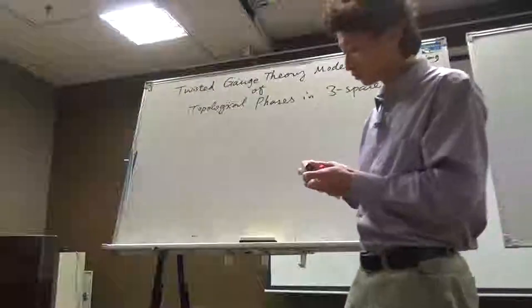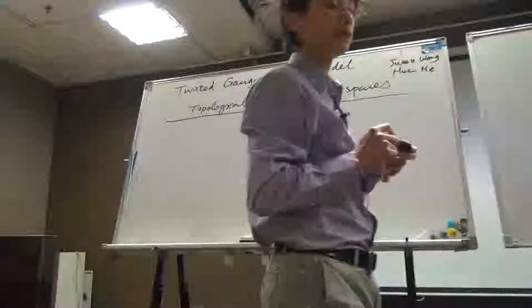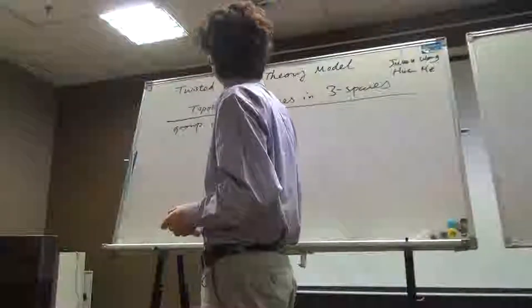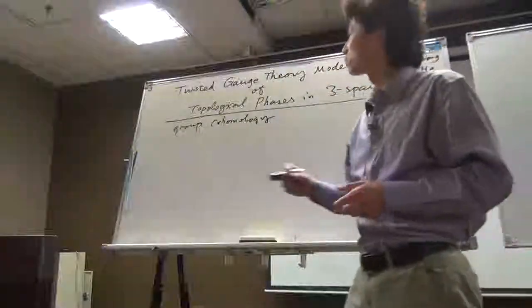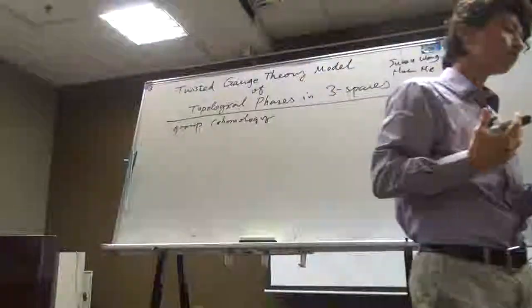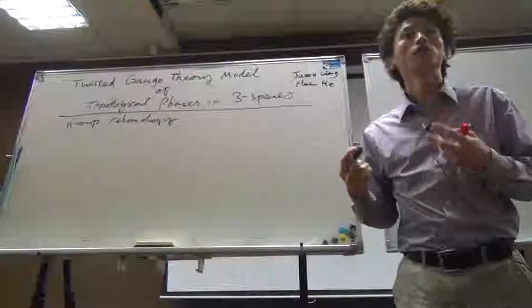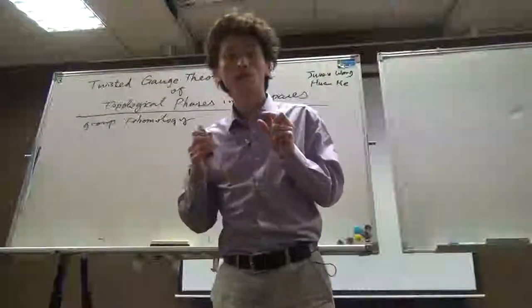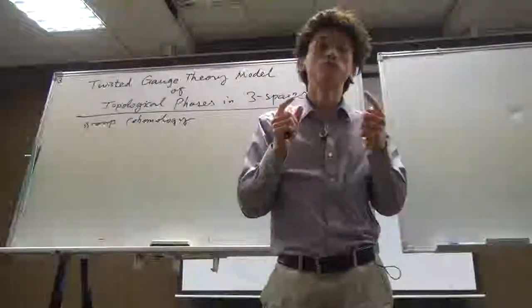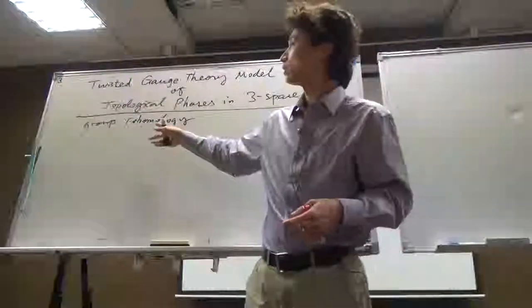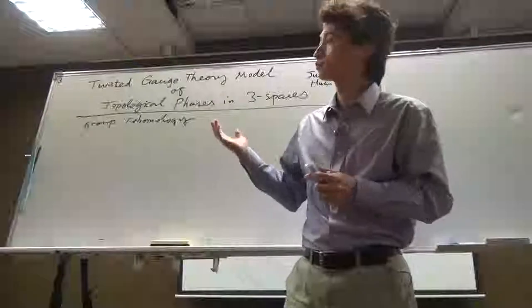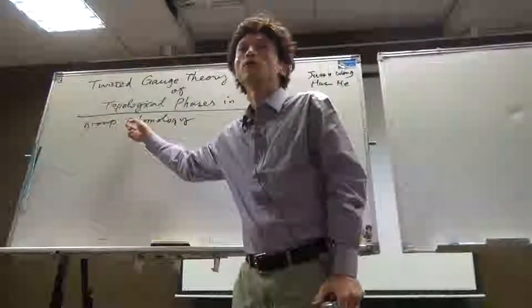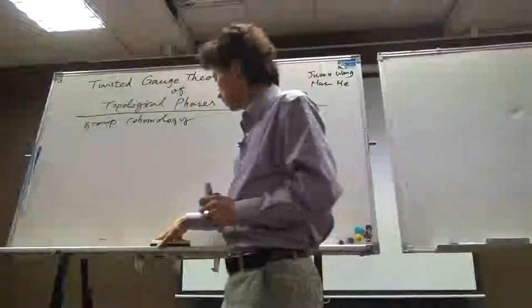So what's the starting point? The starting point, like what I said, is about the classifications. Now we know that there is so-called group cohomology classification of topological phases, as you have been exposed to in the past few days. Then the question is, can we possibly write down a Hamiltonian model of topological phases that exemplifies the group cohomology classification? This would turn out to be not so possible, because this classification is a little redundant, because different elements in the cohomology group of a certain group may give rise to the same topological phase, as we will see later. But let's just naively think, is it possible to write down a model that precisely can exemplify such a classification? And this is certainly possible.